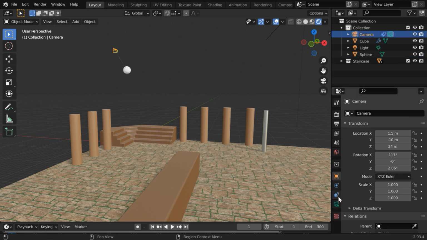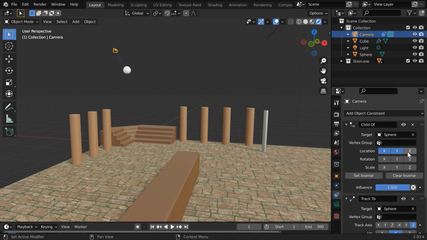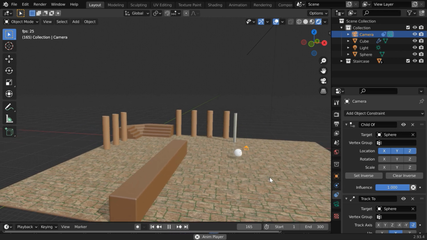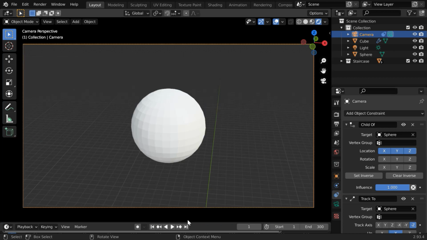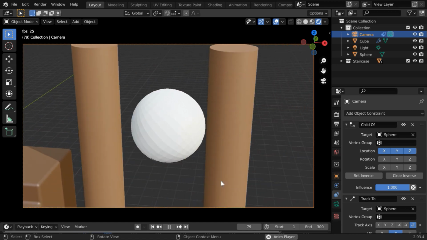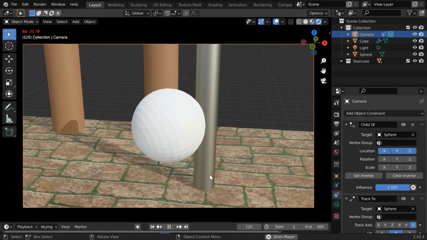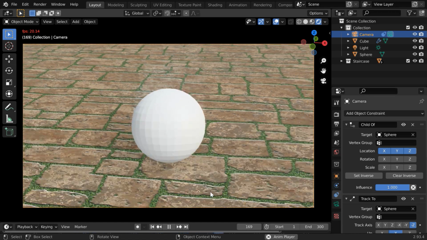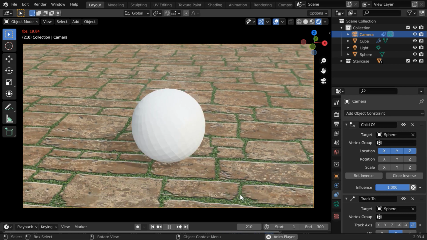And then, in the Object Constraints tab, we'll enable the Z location as well. With this, if we start the animation, we'll see that the camera falls with the target, and it moves with the object, having all three dimensions enabled. This is just a variation of what we saw earlier. Let us verify this result also through the camera view mode. So, the camera captures the white ball from slightly above it, not a perfect top view, because we did not place it directly at the top, rather you can call it a helicopter view.